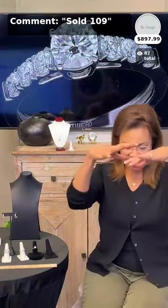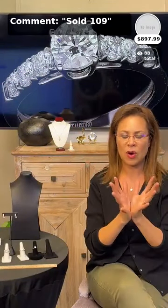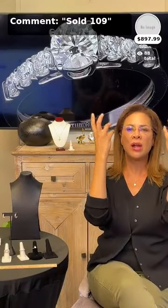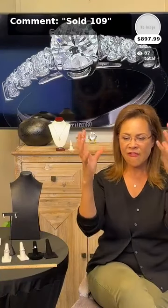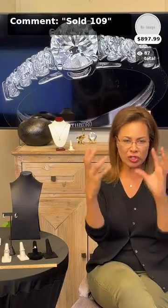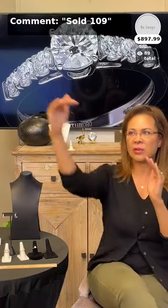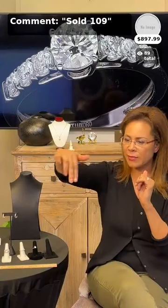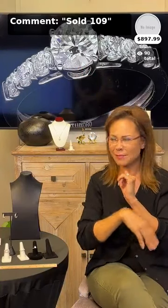So, cutting, faceting. Faceting is what allows for scintillation and fire to happen. It allows for everything we know and love for the eye to see in a diamond. If the facets are not positioned proportionally within the crystal of the round, it's going to leak out the bottom. So what's supposed to happen is the light comes in and bounces off of the facets. They're mirror-like and boom, hits you right back in the eye. Smack ya. Look at that fire. Smack me. Smack you with the fire.